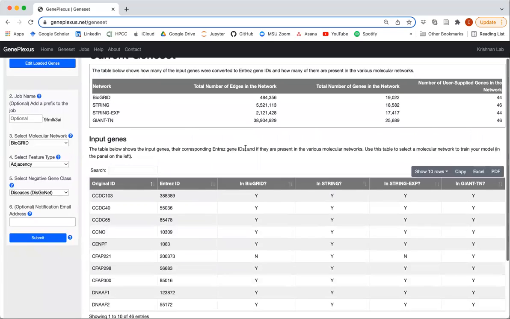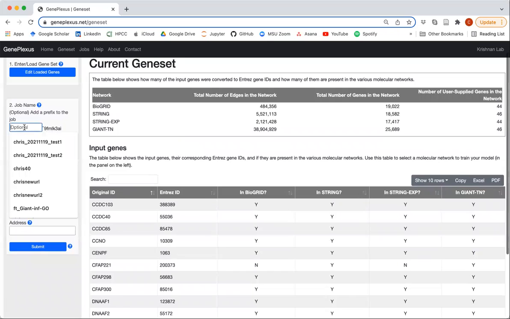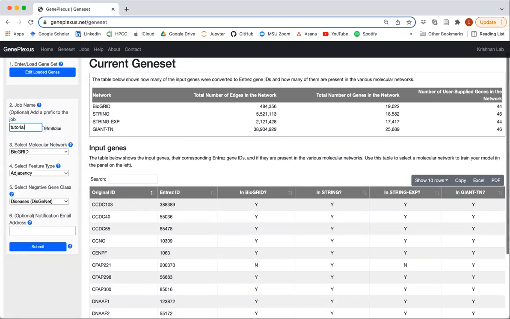So once the user has an idea of how they want to proceed, then they will interact with this panel over here, which is what they'll use to submit a job. What you can do is enter an optional job name. GenePlexus automatically makes a job name of alphanumeric characters, but you can add a specific one to your liking.